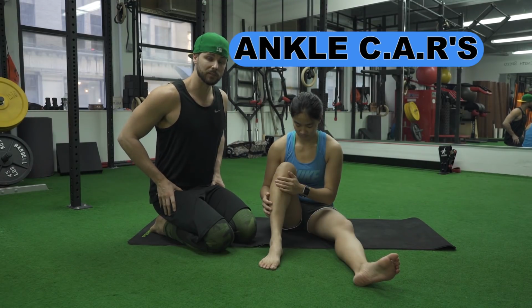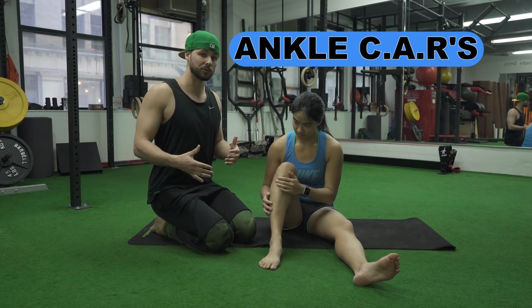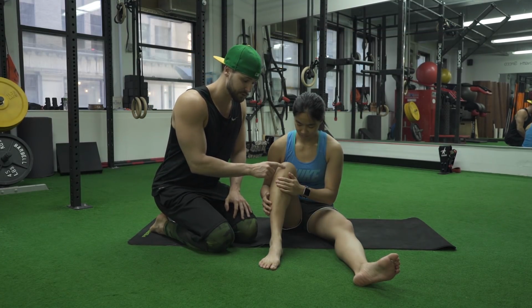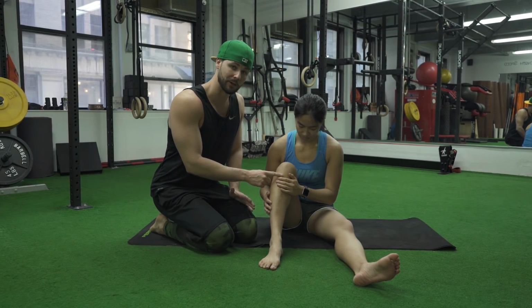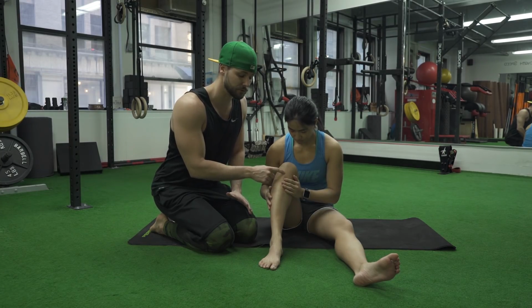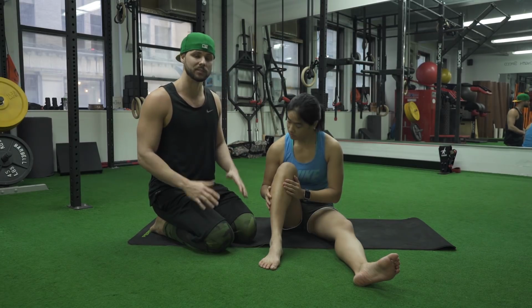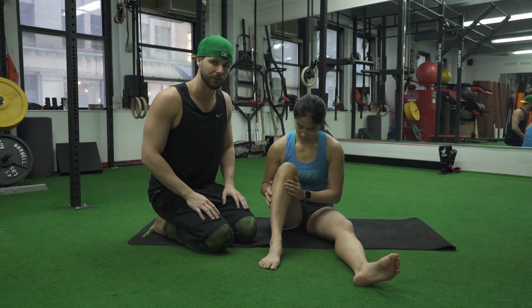Okay, so next we're moving into the ankle CAR. Remember, as we discussed with the knee, now we're trying to dissociate the ankle from the knee. So as we use this as our marker on our knee CAR, we actually don't want this to move. If you see this moving side to side, that's the most common compensation. That means that you're going to be moving through your knee and no longer moving through your ankle.